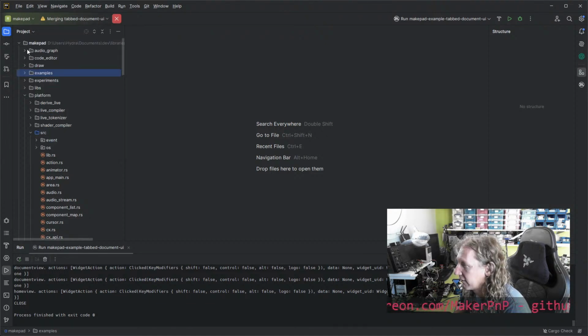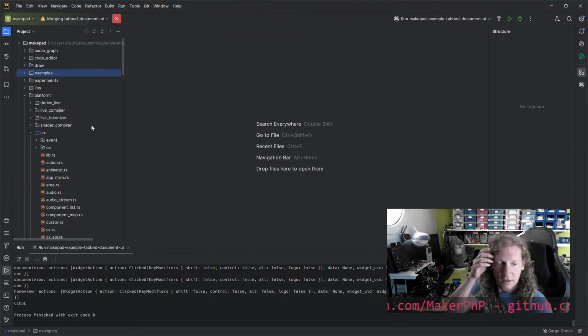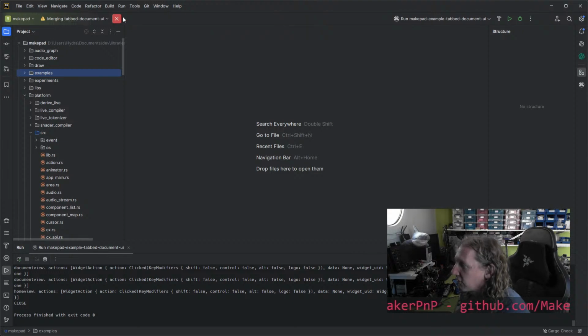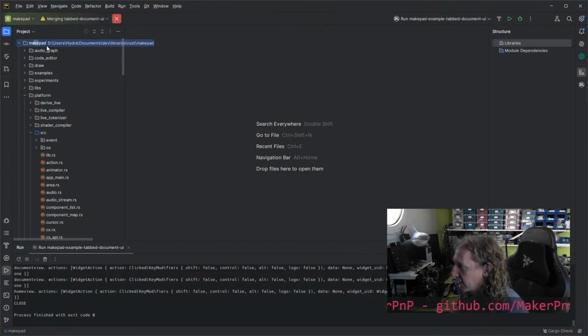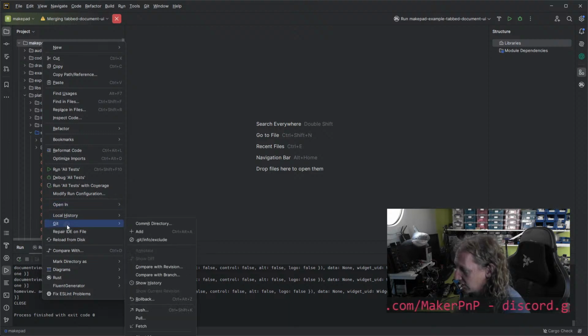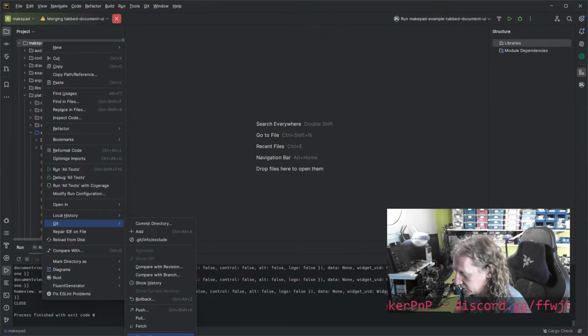I don't know where it's gone now. It's weird. It doesn't appear anymore. They've changed Rust Rover, and I can't find it. You used to get merge, resolve conflicts, but it's not here. I can abort a merge.